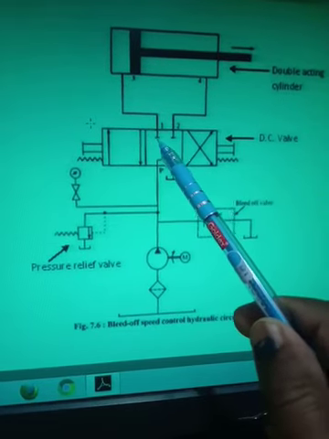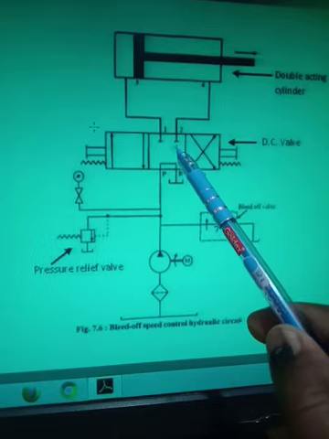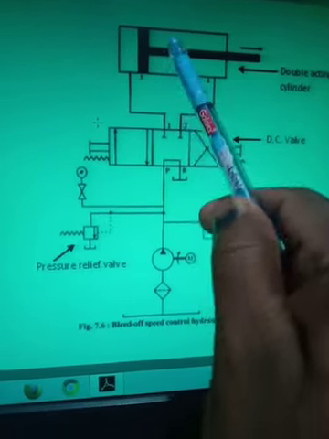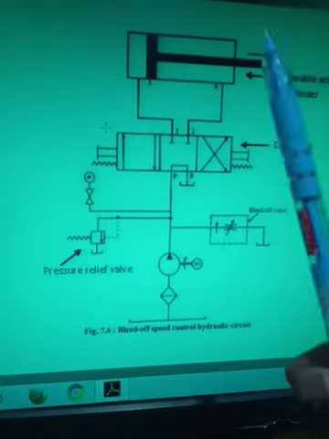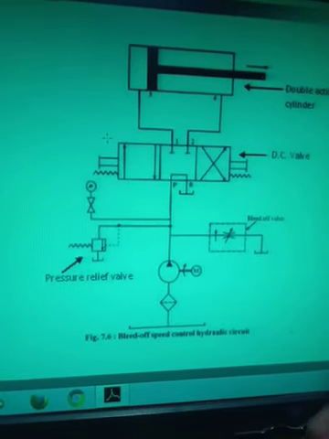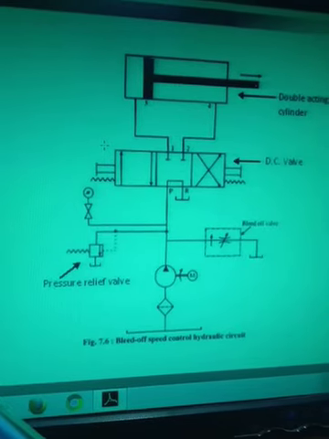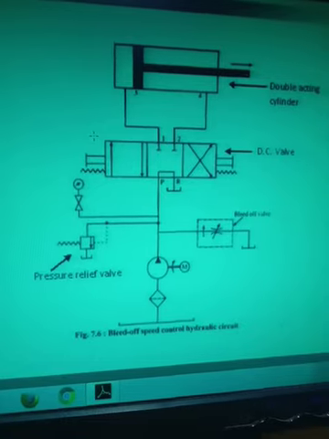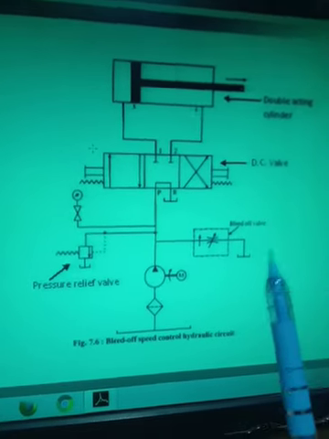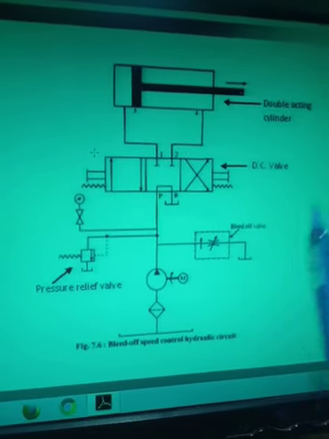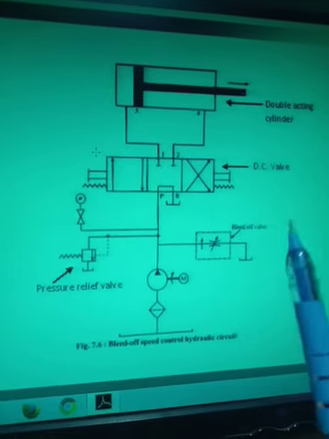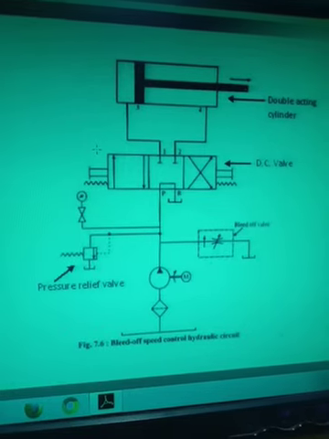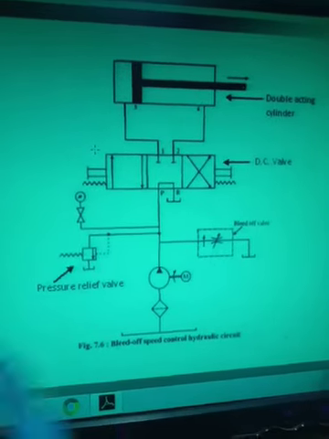A end of the actuator is closed, B end of the actuator is closed. So in this position, what will happen? Wherever the position of the piston is, the actuator will remain at that position. So there will not be any forward or reverse motion of the actuator. And this circuit is known as the bleed-off hydraulic circuit. Please remember that the bleed-off hydraulic circuit is used for controlling the speed of the actuator in both directions, in forward as well as in the return direction.